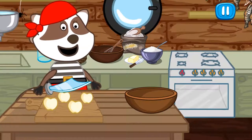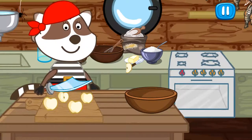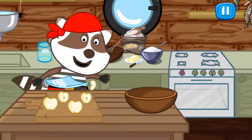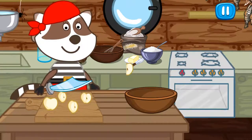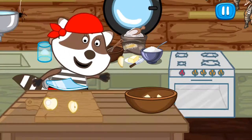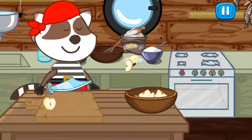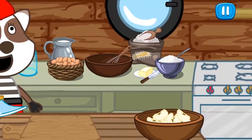Cut the apples. Tap on the apples. Keep on! Apples are ready.